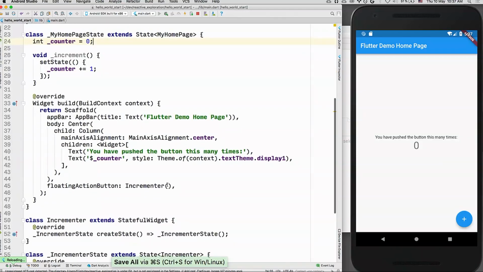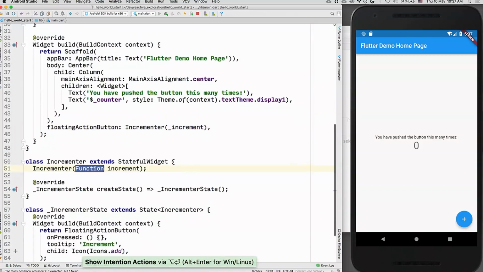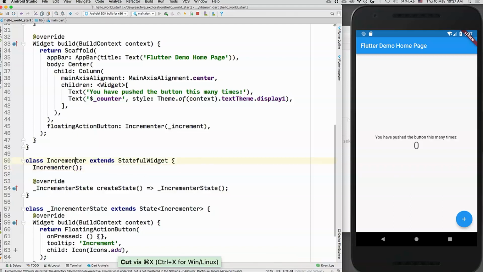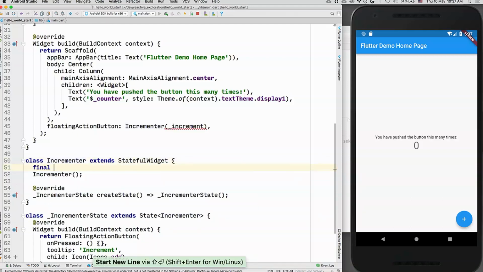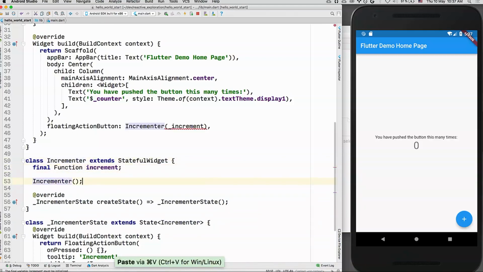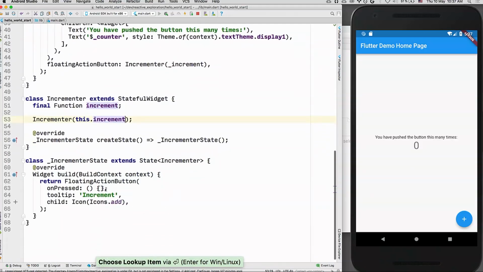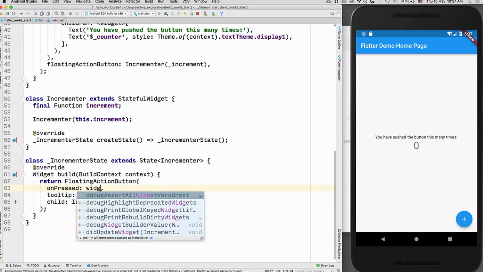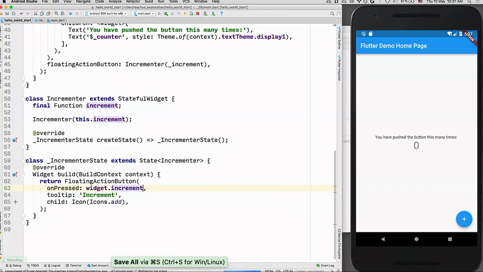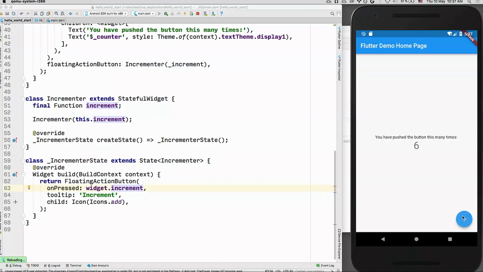Wonderful. What we need to do then is be able to pass down a reference to that function so it can be called by its child widget. So we're basically going to update the incrementer widget. We're going to pass the function through the constructor. And this gives us the classic callback method of being able to call the function in the parent widget. And that should probably just work. And it works. Awesome. Perfect. All right, back to slides, please.